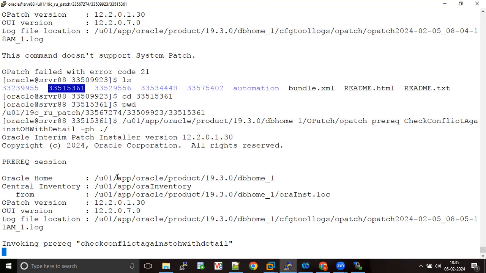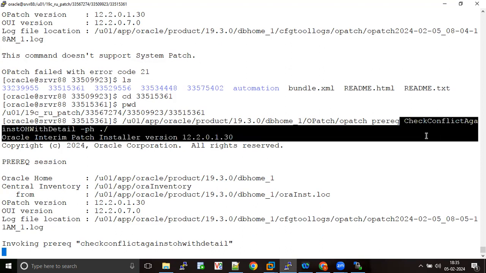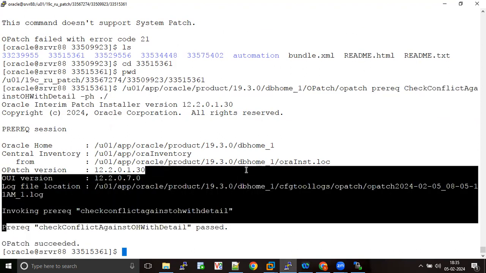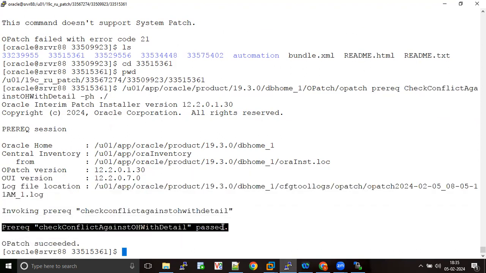So this command is clearly saying check conflicts against Oracle Home with detail. Means if any conflicts are there, we will not be able to apply the patches. Okay. So it should be like passed. If it is failed, it will clearly show which patches are conflicting with this particular patch.